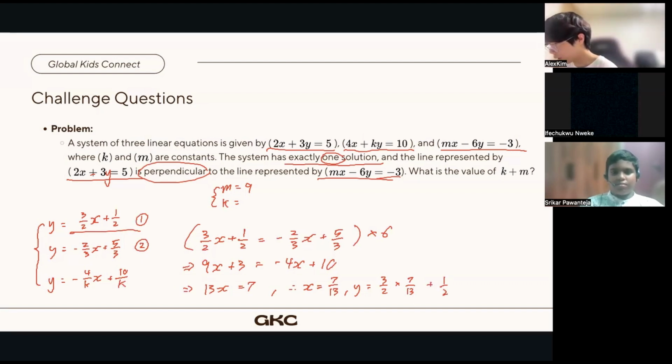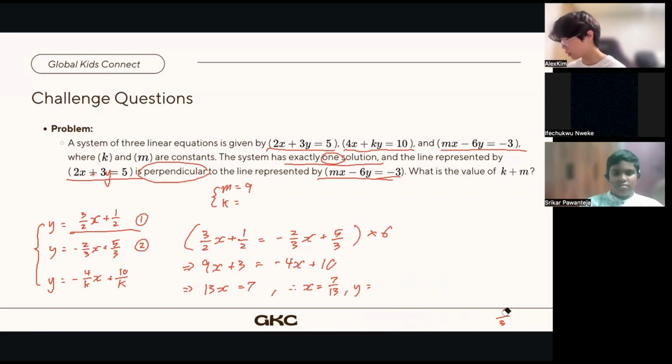Nothing simplifies, but we can multiply, so we get 21 over 26 plus 1 over 2. We can re-express 1 over 2 by multiplying 13 to both the numerator and denominator, so as to get a common denominator, and then we add together for a 26 on the bottom and a 34 on top. We can simplify that to get 17 over 13. So we now know that the y value is 17 over 13.